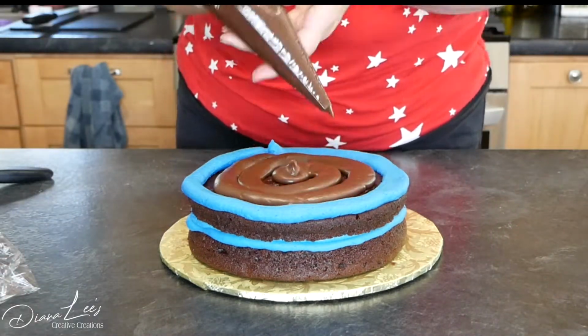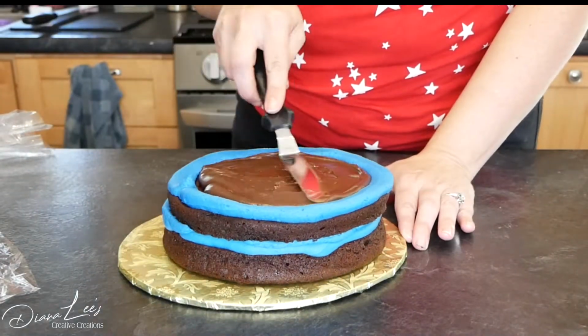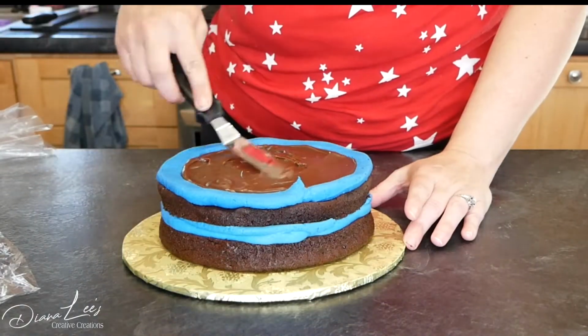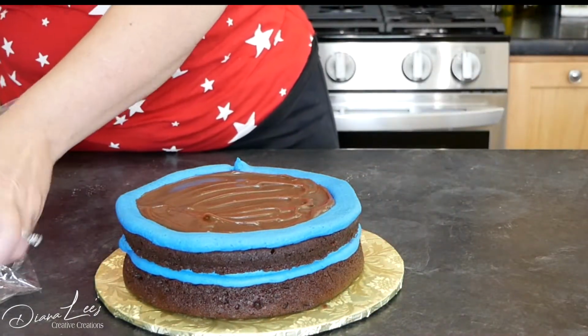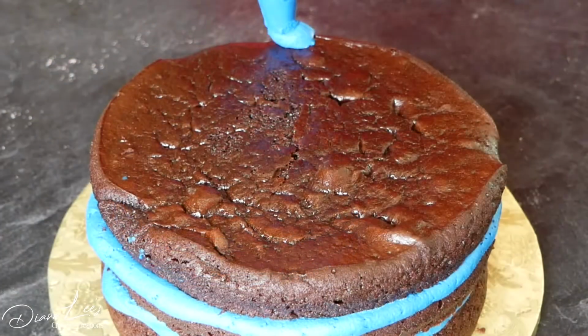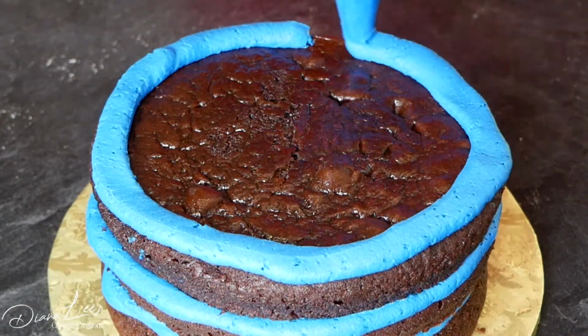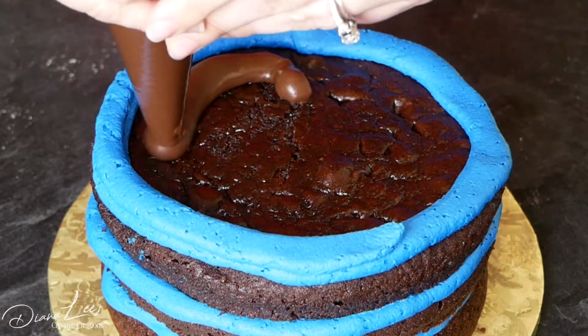Obviously, if you're just doing the buttercream or your icing and no filling, then you would do the same thing with your icing. Just make it nice and smoothed out. And then you're just going to repeat this for each layer that you have with your cake. Obviously, if you're doing two layers, you're just going to have one filling in the middle. I did four, so that's going to be three fillings.